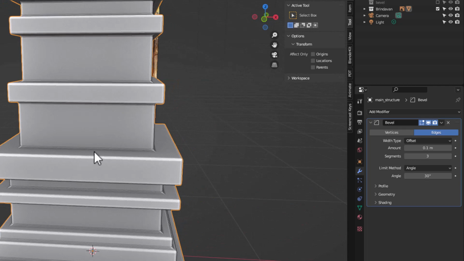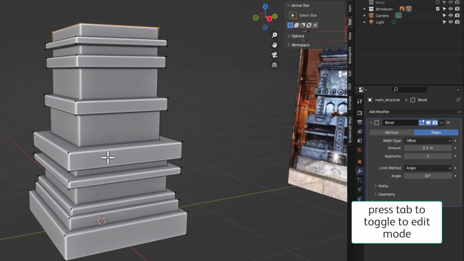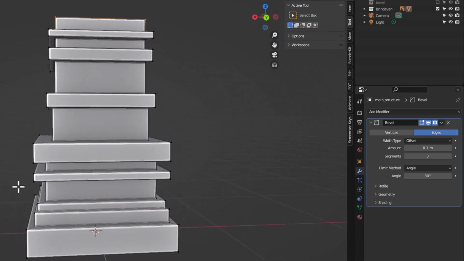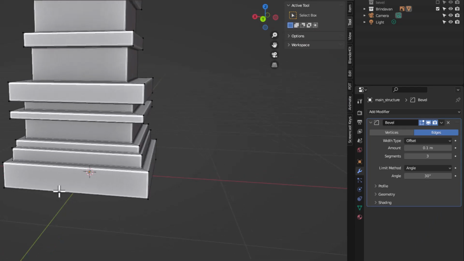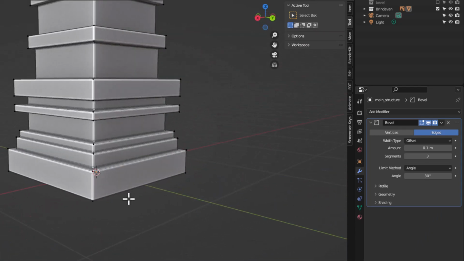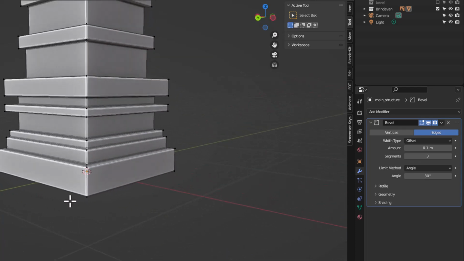After applying it to the entire model, I can still press tab, come into the edit mode, I can select individual vertices. Say for example, on the bottom stone, I can select a few vertices here and I can apply bevel.